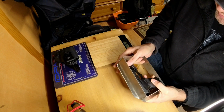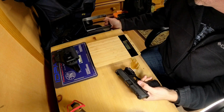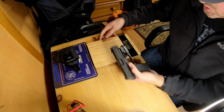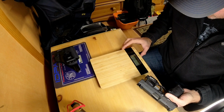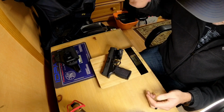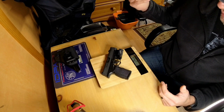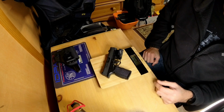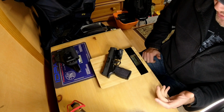I kind of wish that IDPA would go back to having a lid so we could compress the lid and do all that stuff with it, but it is what it is. In terms of weight, I don't know if you guys are going to be able to see this or not. It's too small of a view for me to be able to tell. But this is 25.3 ounces. The bug limit is 26 ounces. So we've got 0.7 to find somewhere to make up for it. But those are the specifications.